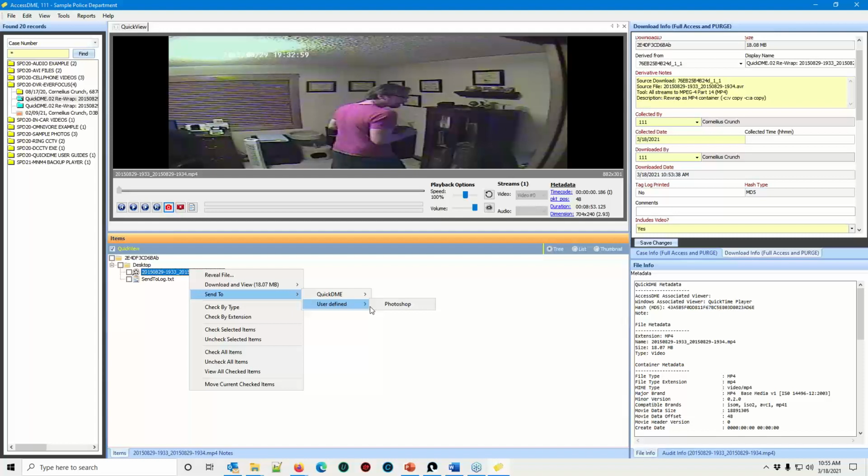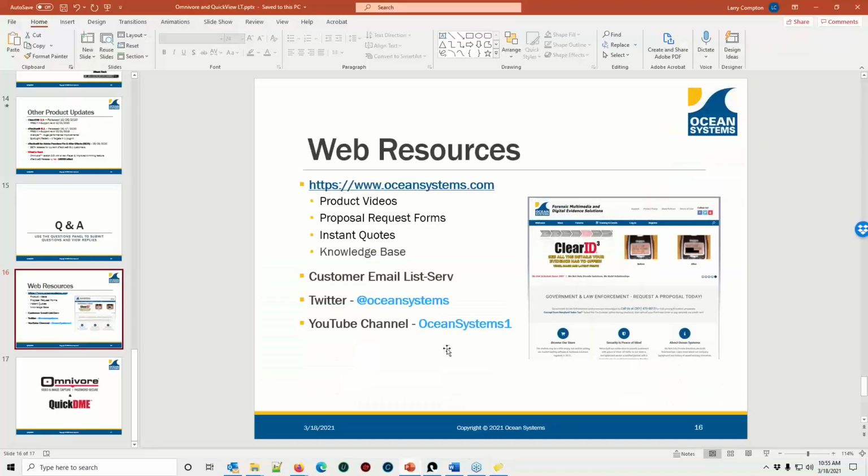Open the asset up in that third-party tool directly. So you can create and manage your own Send Tos, and they'll only be shown here if you have that tool installed and the user has the proper permissions. So again, very, very flexible solution, really up to you how you leverage it. But QuickView and QuickDME, with the integration with Omnivore, have really sped up my workflows for interrogating video, getting quick, actionable information out on the street, whether that's in the field or in the office.